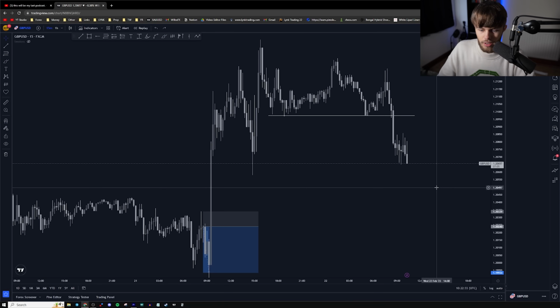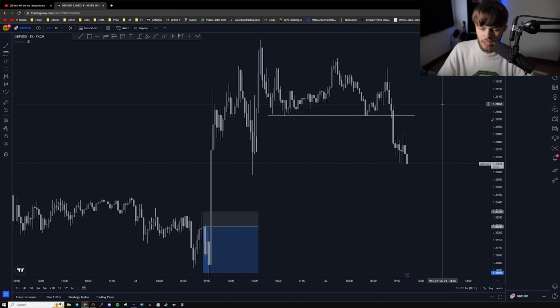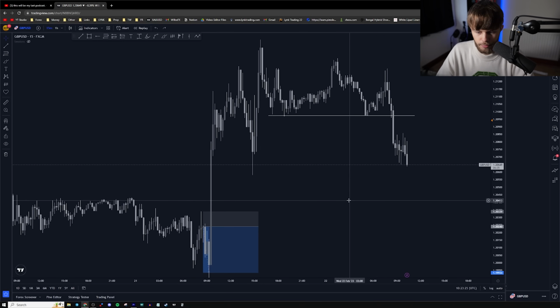So that's the trade which we took. Pretty standard. And if there's any more trades today, I will let you guys know. It is getting on to 10:30 in the morning, so there's not really going to be many opportunities coming into New York unless GU comes and retests up into this area. So we'll set an alert to see if price comes and retests, and if it doesn't, we won't trade. Simple as that. If this candle closes below here, we've also broken and closed below this structure also. So that'd be very nice if we saw that too.